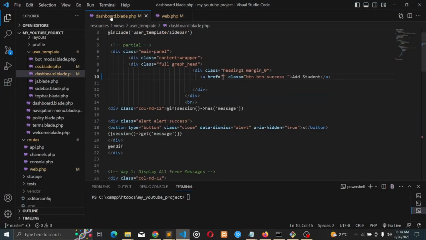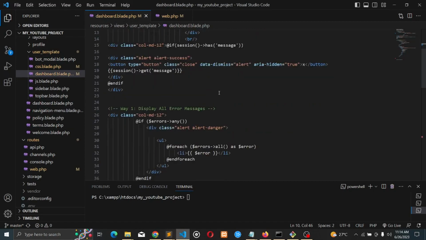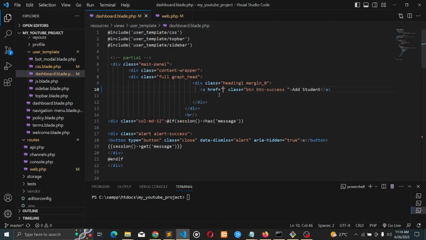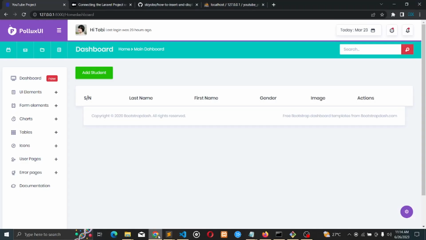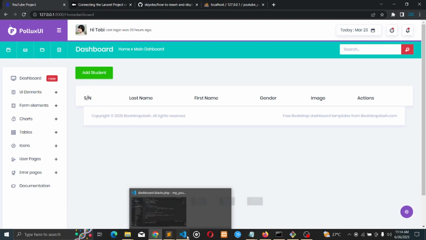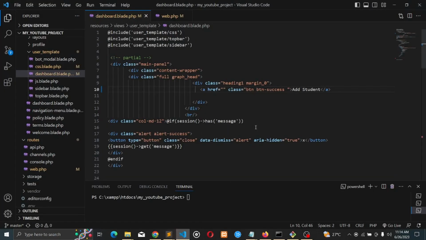So this is my CSS and HTML home page. You can see add student. If you go to our browser, add student. So in this case, I'm going to create a route for add student.